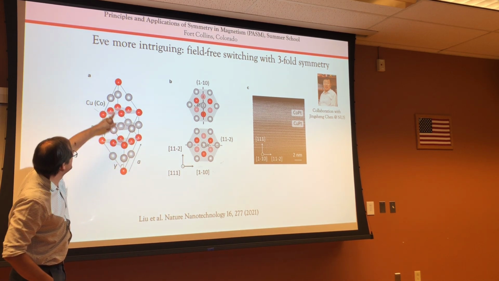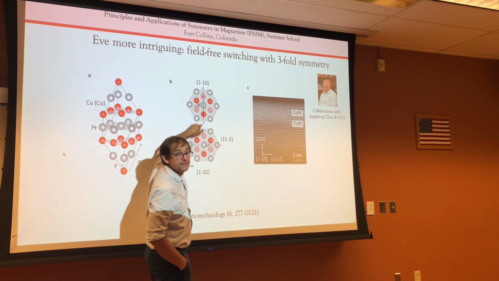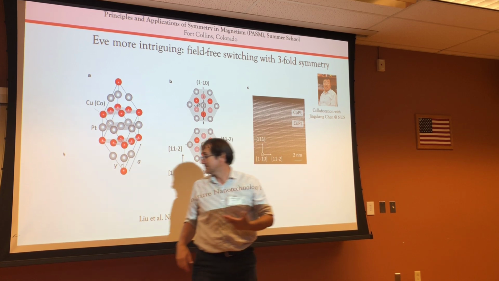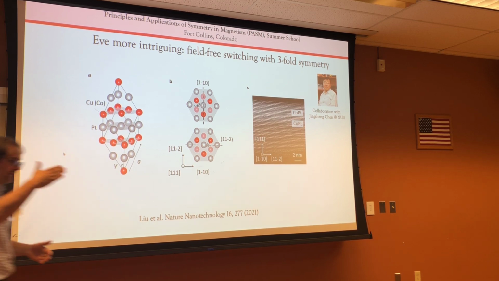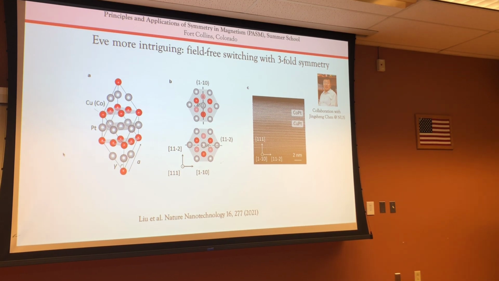So here you have this unit cell. You see, you have this threefold symmetry plus a mirror here. So this is a C3V material. The point group is C3V: threefold rotation plus a mirror symmetry in the plane that contains the axis of rotation. So what is interesting in this particular material, of course, you have the threefold symmetry, so you would expect something to happen in the 1-1-1 plane.